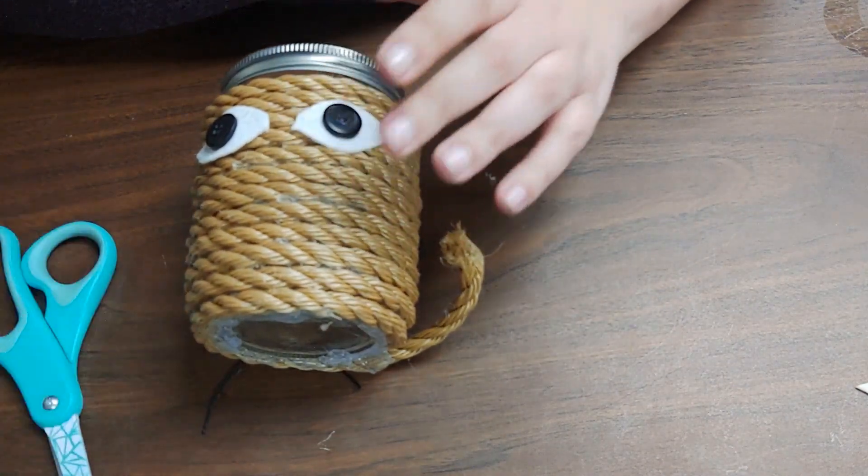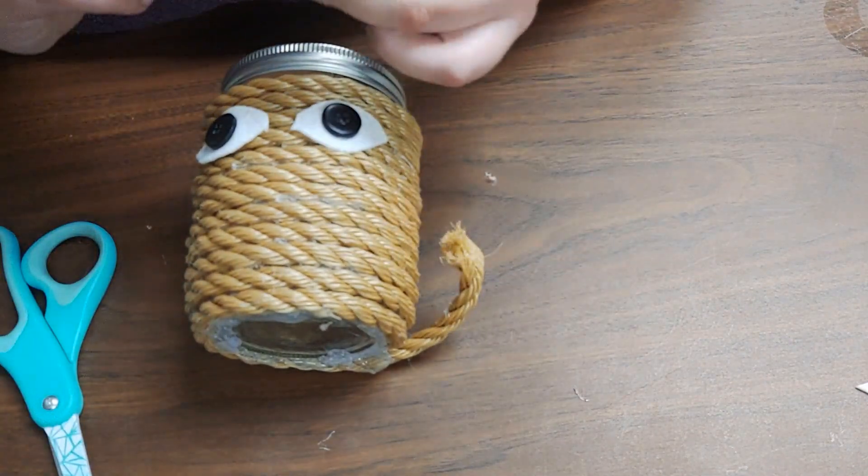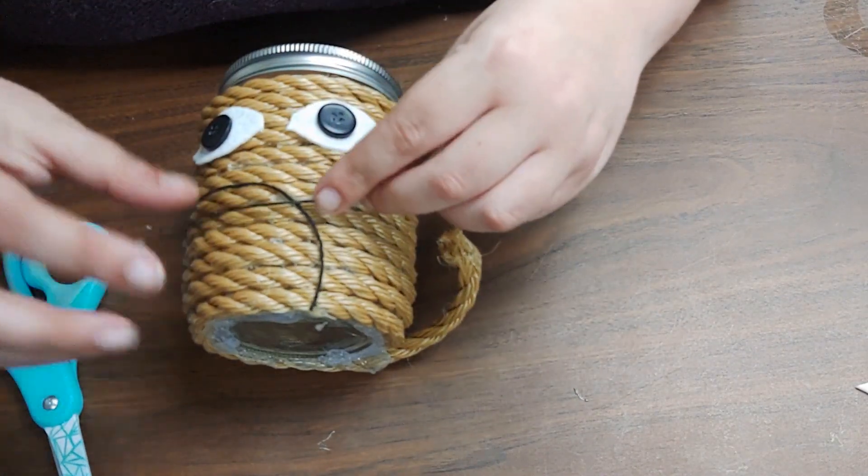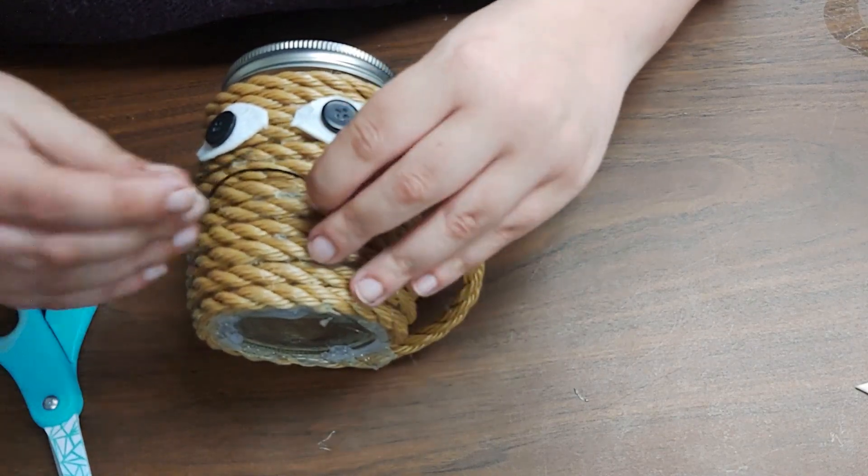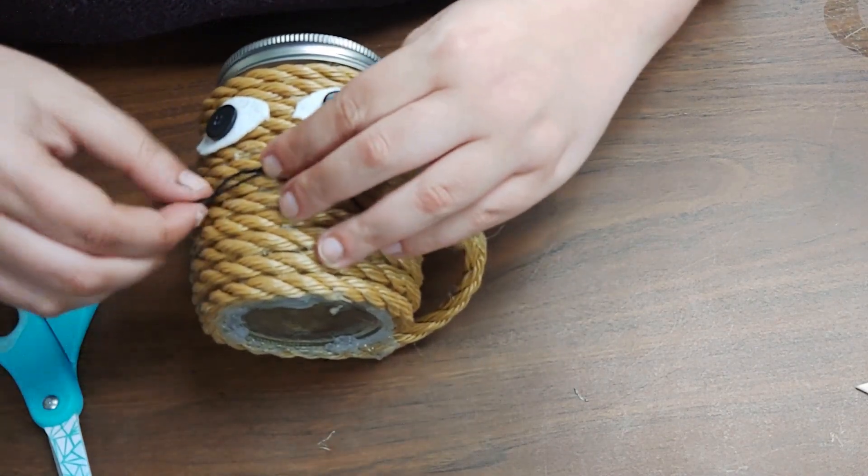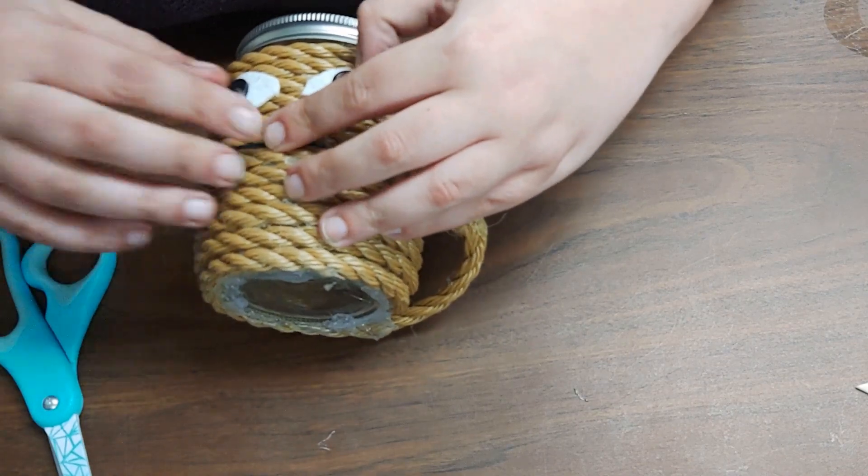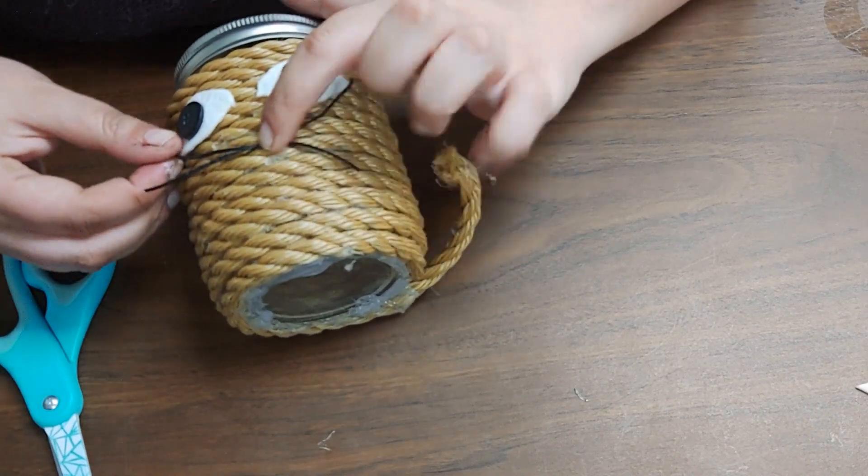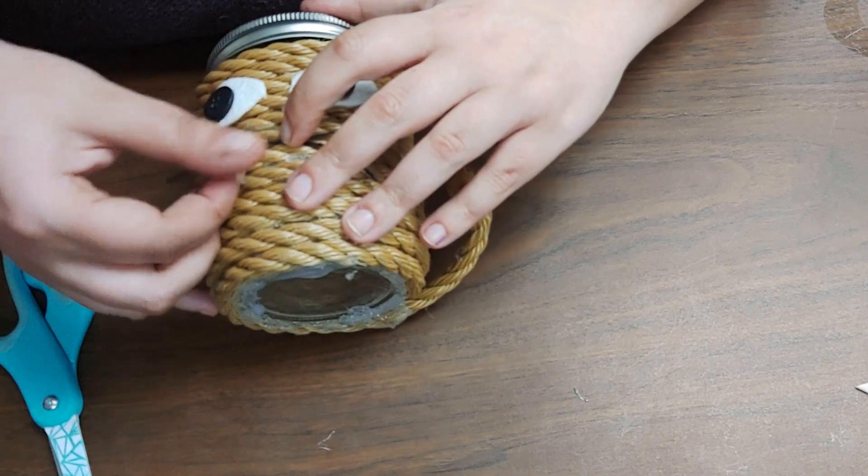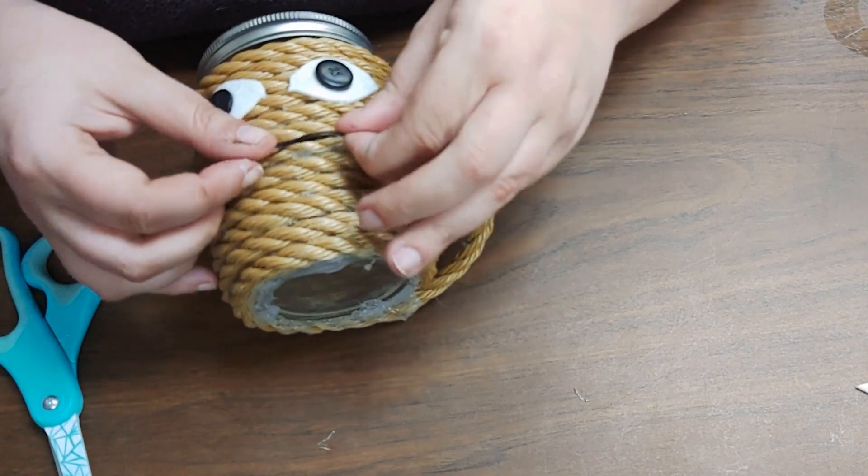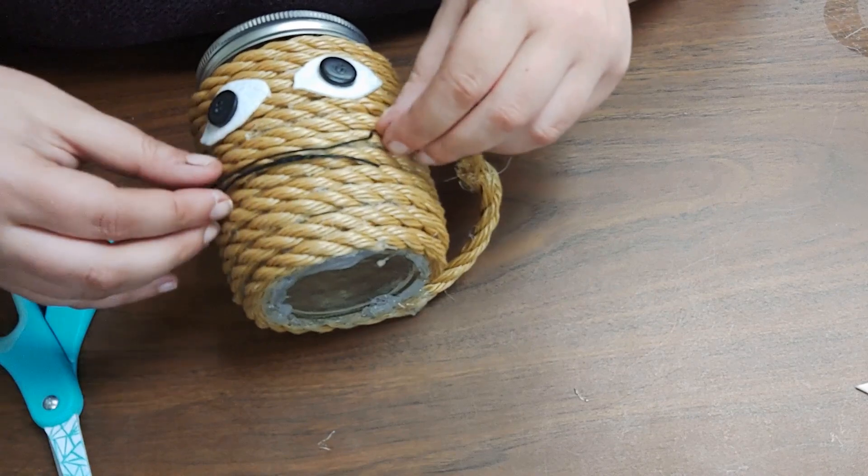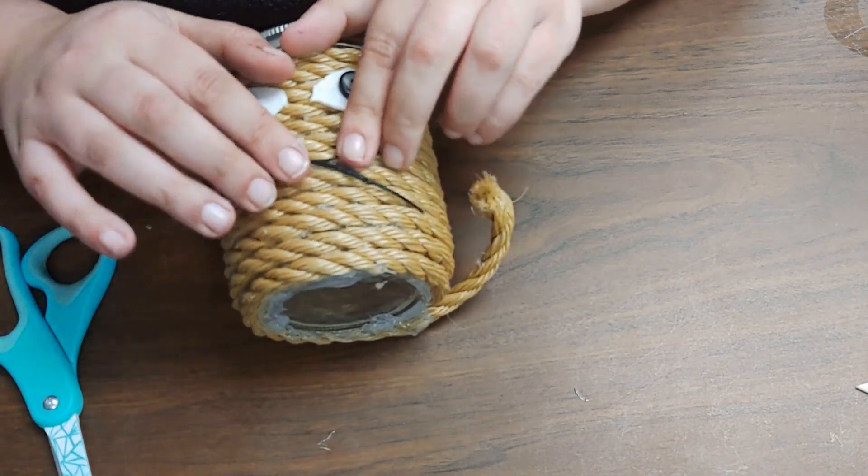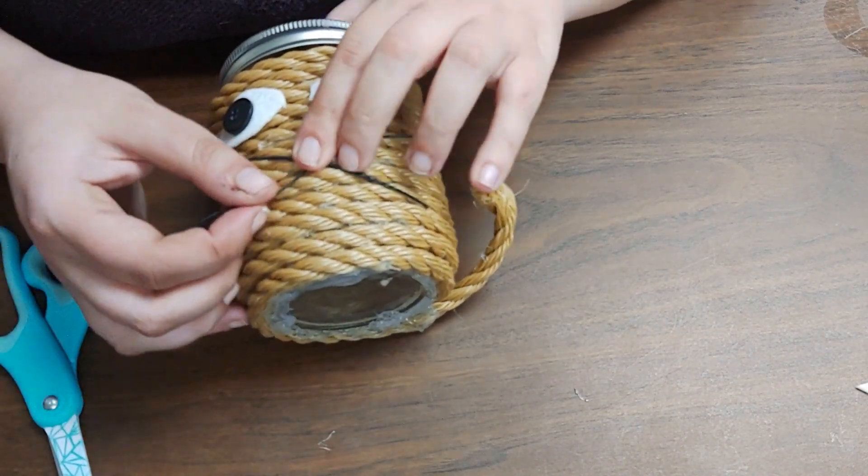Okay, so for this next part, get your line ready. And you're going to kind of, once again, visualize it, cross it. You want your whiskers to be the same on both sides—that's totally up to you I guess.